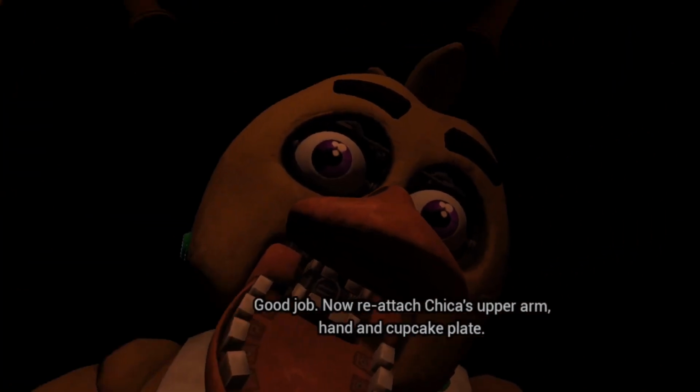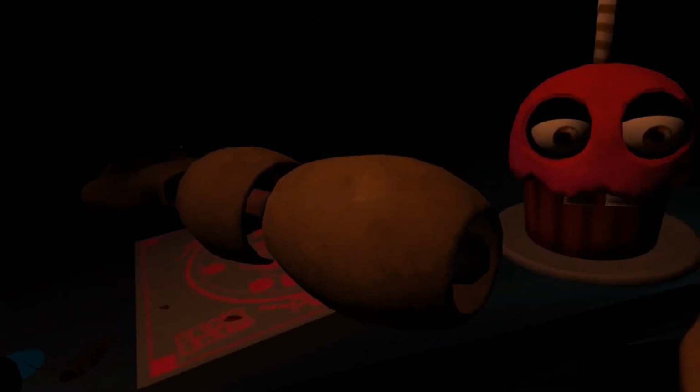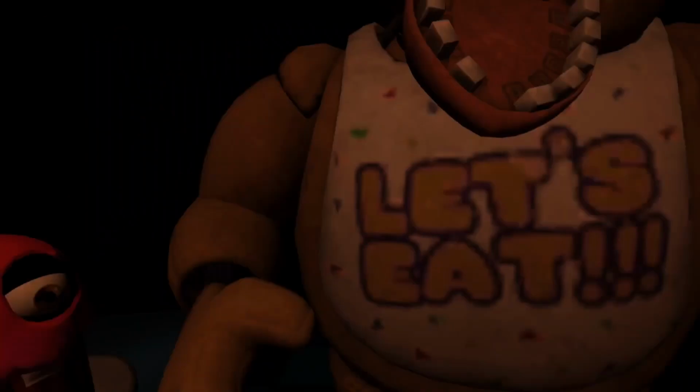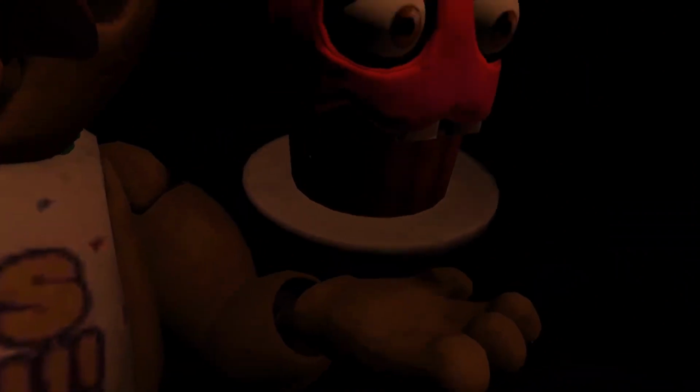Good job. Now reattach Chica's upper arm, hand, and cupcake plate. Please don't drop this on me while I'm baked. I'm so scared currently. Okay. Chica's hand is there. Cupcake. Carl from the FNAF movie.